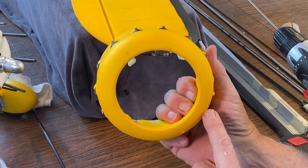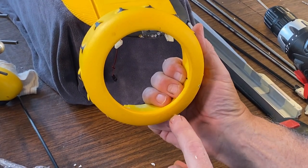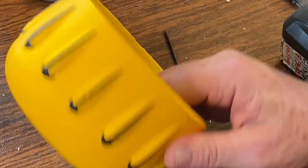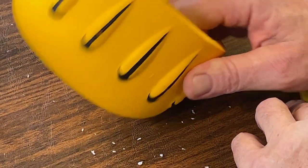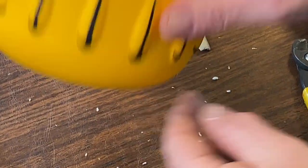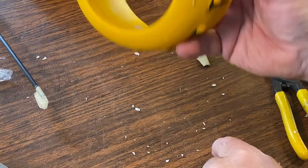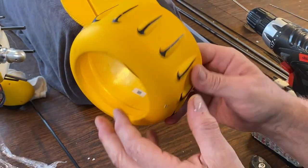And so it's good that it's here rather than here, because the real true likelihood is that if you do crash the plane, it's going to hit like that. You know what I mean? It's not going to hit like that right on this surface. It's going to hit more like this most of the time. So these work really well.